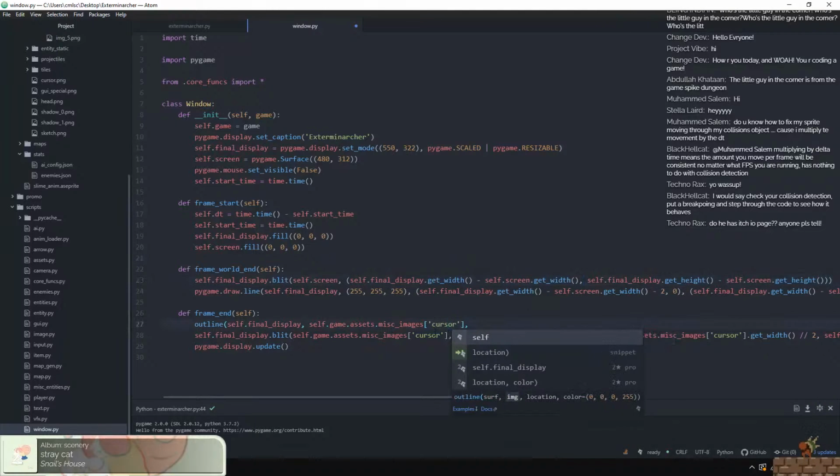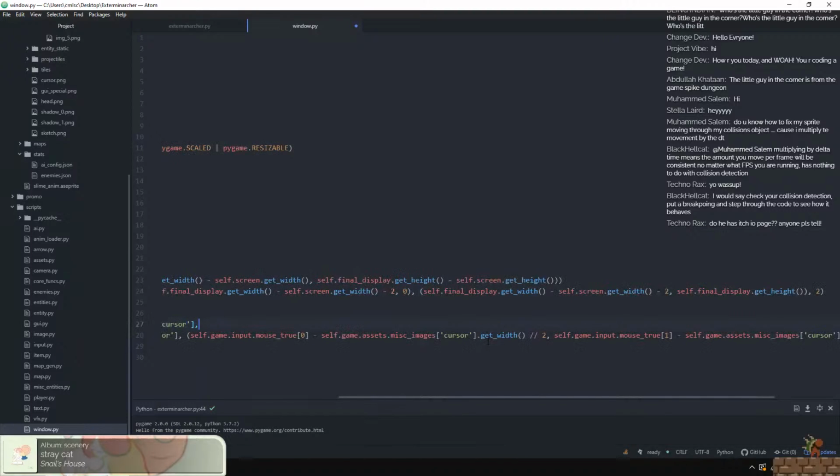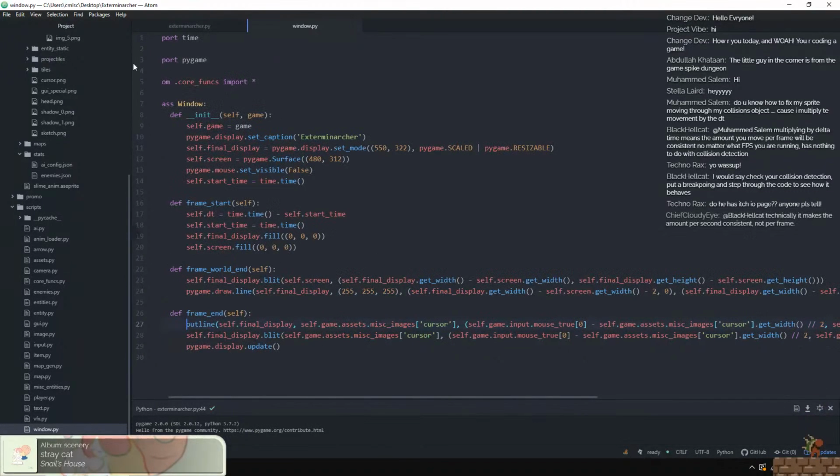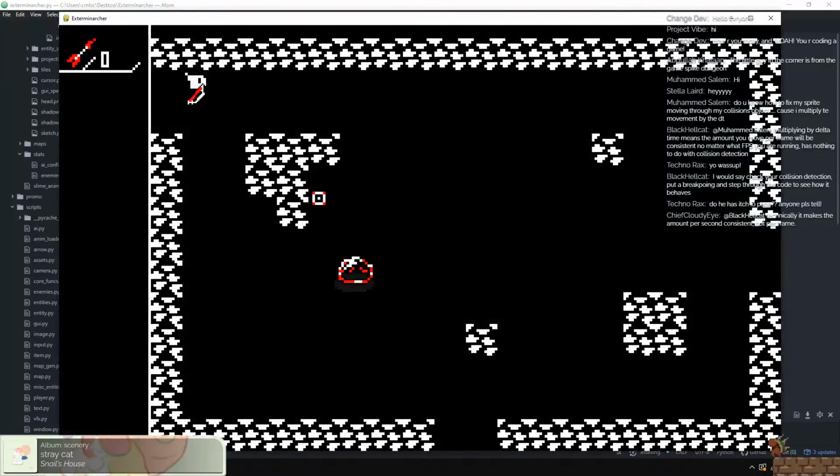And then, aha. So my cursor now has an outline. That's useful.